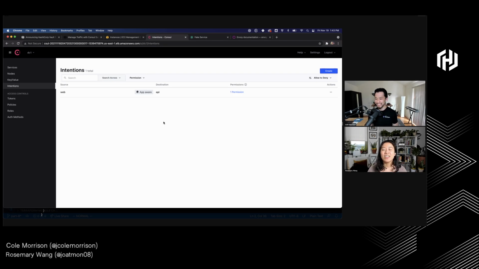The first thing we're going to need to set up is a configuration entry. Configuration entries are configurations that you can add to Consul. For example, the service definition is a configuration that we added. The proxy default is a configuration we added.